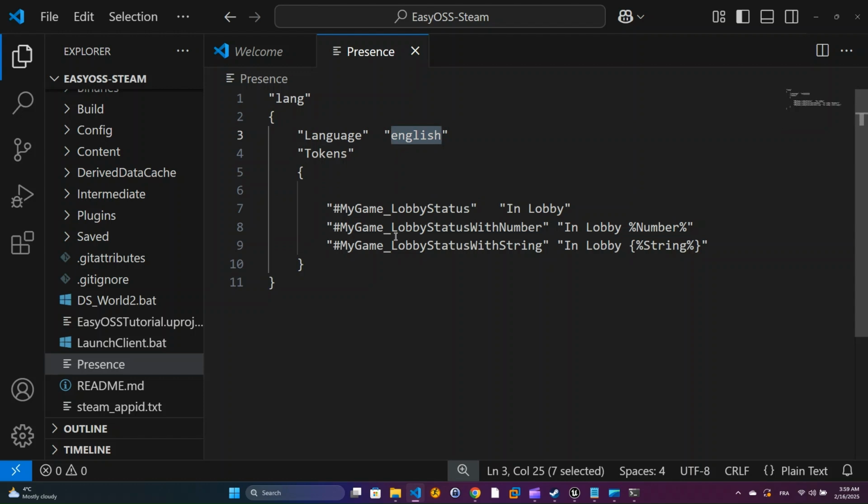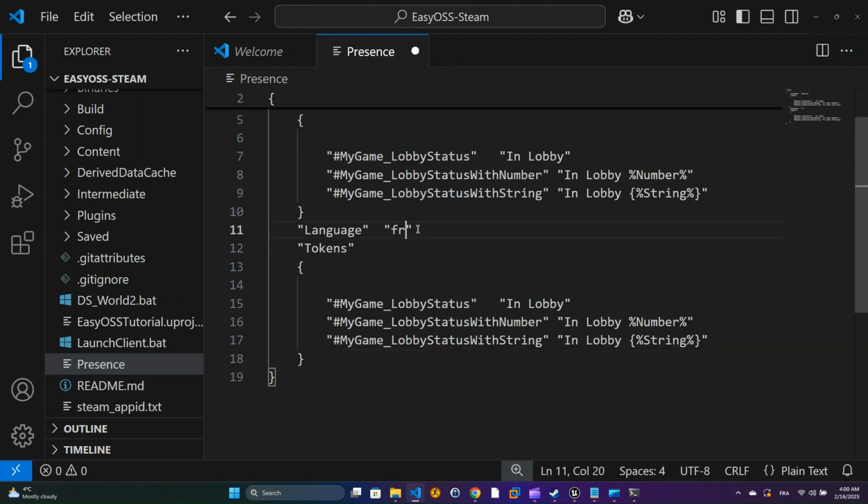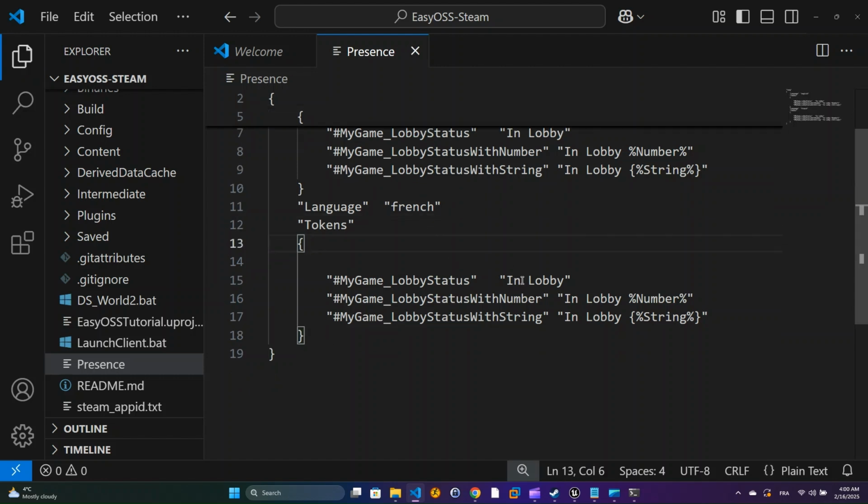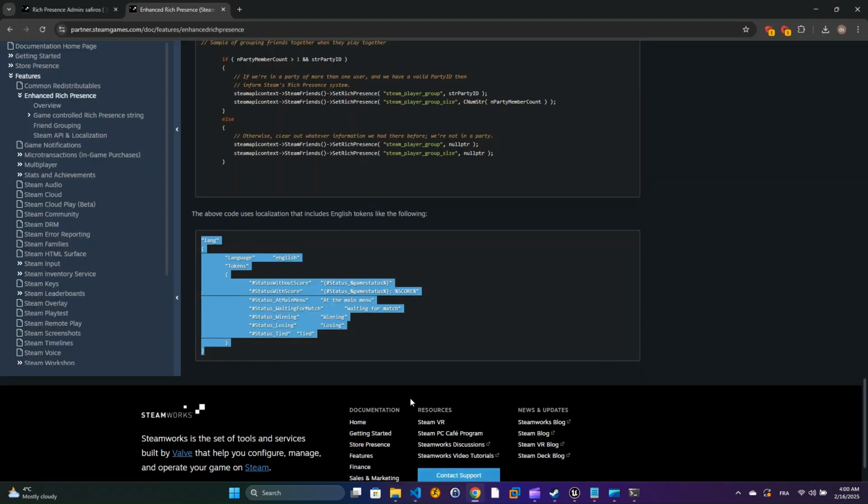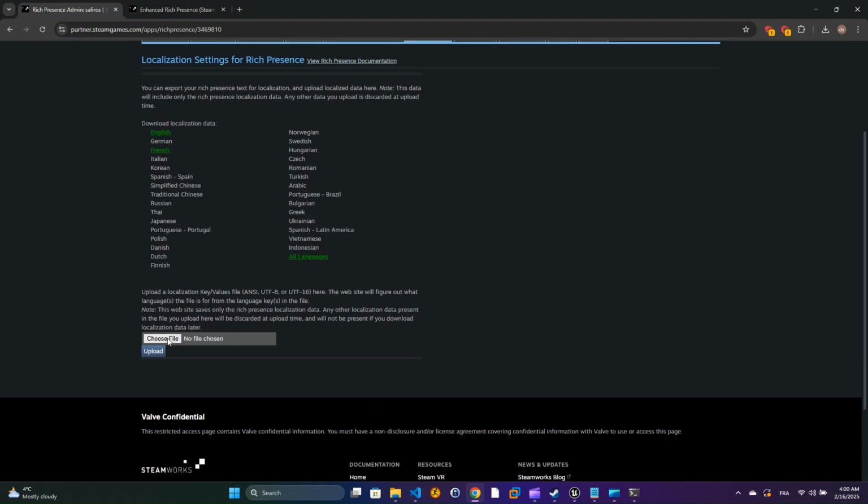The localization of these 3 tokens is English. We can duplicate them to add them for another language. You must therefore translate the messages to the target language. Now upload this file to the Rich Presence page.